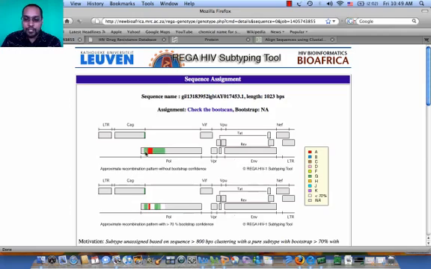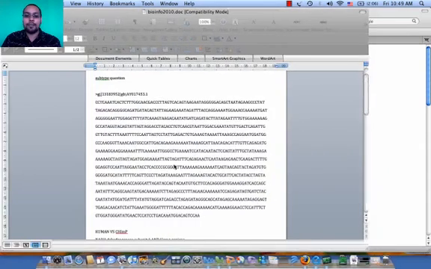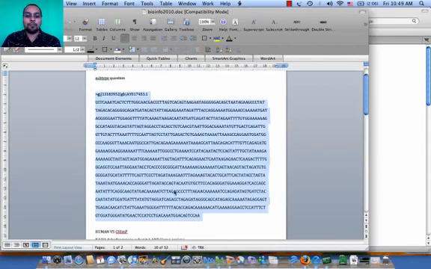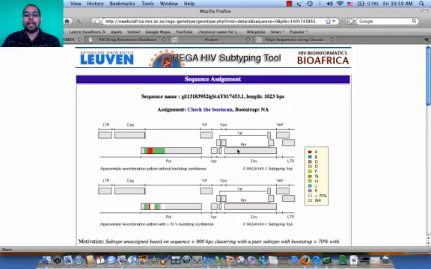So this green here is the subtype G sequence of HIV. This here is the subtype A HIV, and this is again the subtype G HIV. So in this sequence which is obtained from an HIV patient, part of the sequence is subtype G, then a part of it is subtype A, and another part of it is subtype G.